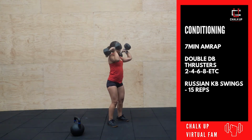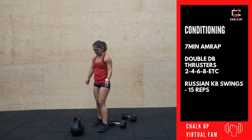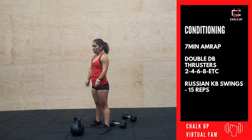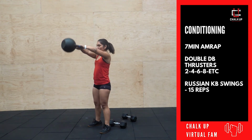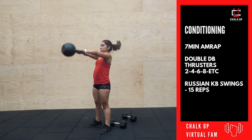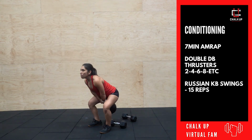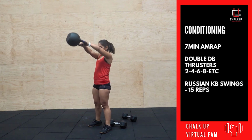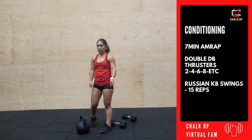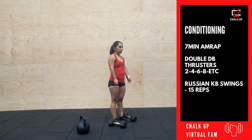So on your first round, you only do 2 reps, then you move to your kettlebell. This is a Russian swing. So for your Russian swing, we want to stop at about eye level. So you're still going to pull it into the hips and get power through those hips, trying to pull at eye level. So for this, we're going to get a little bit faster cycle time, and it's more just maintaining tension on the body rather than having a relaxed position overhead. So you're going to aim for 15 swings. Then you're going to go back to your dumbbells, and you have 4 thrusters. So the dumbbells will go up as 2, 4, 6, 8, etc. with 15 swings in between each round. 7 minutes, as many rounds and reps as possible.